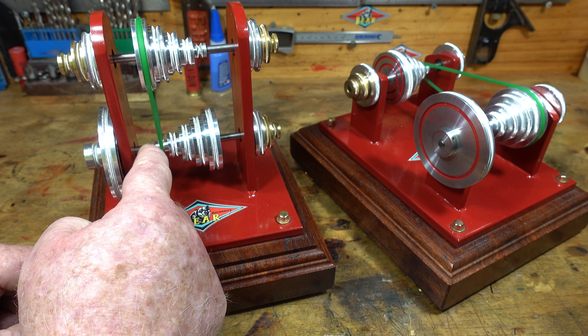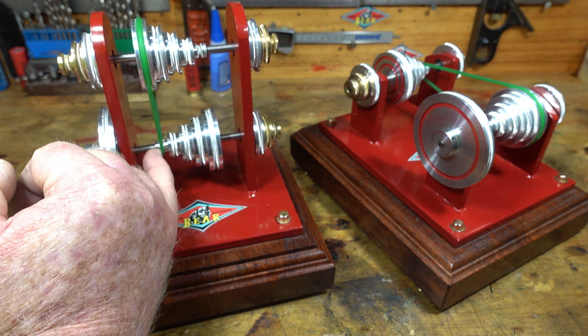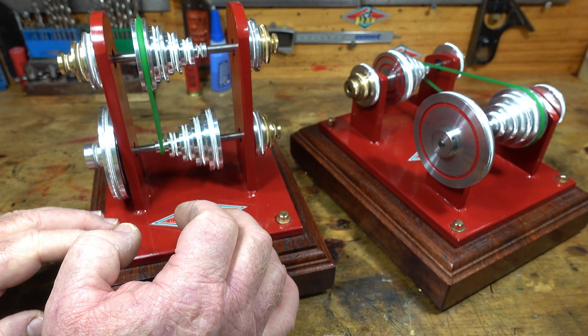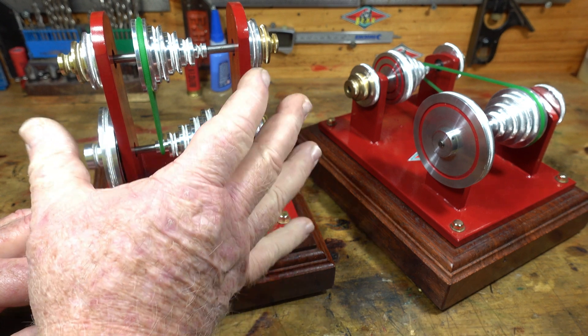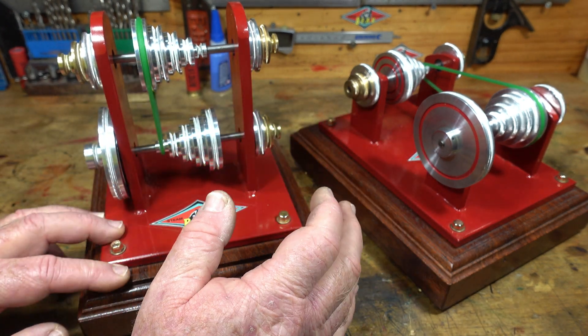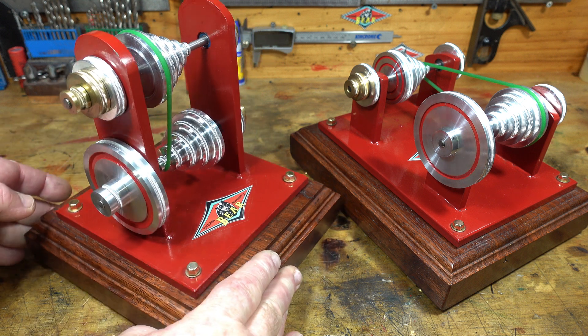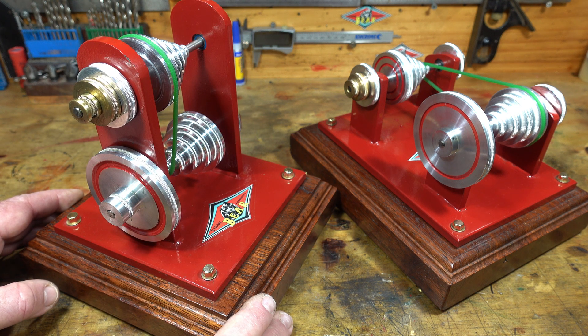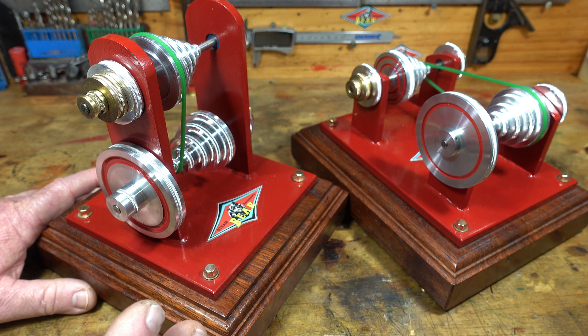These are one piece of solid 2-inch aluminium, so my advice is to step it down from two inches. If you've got 3-inch aluminium stock you could make it three inches and have five or even six steps. If you've got thicker stock you can make it longer — there's really no computational thing here, I've just made this on the lathe in the shed. I don't know what all the different speeds are, but if you make one of these for yourself — or get a machinist friend to make one — you will be really stoked with it.